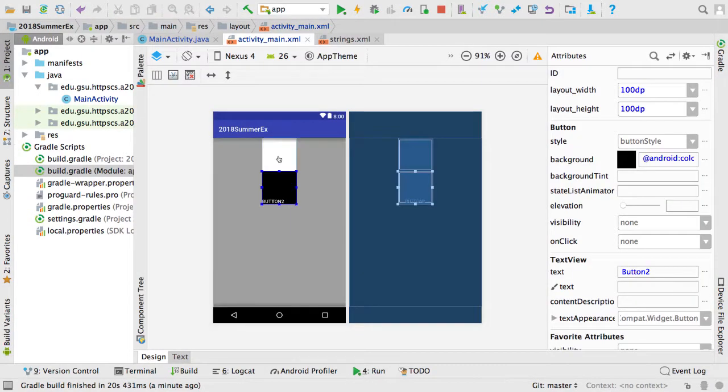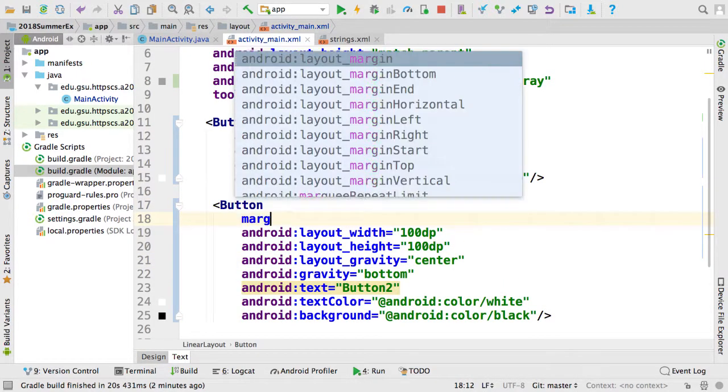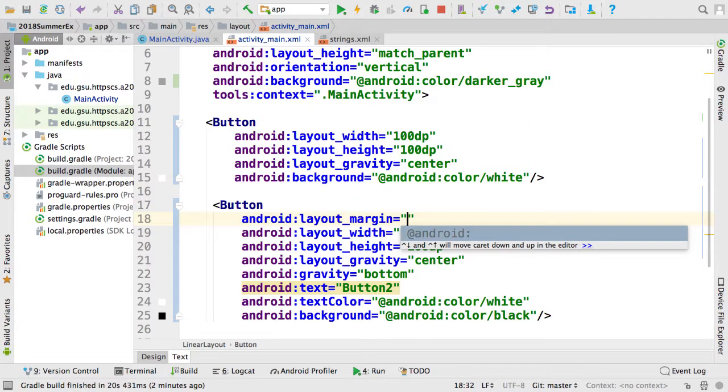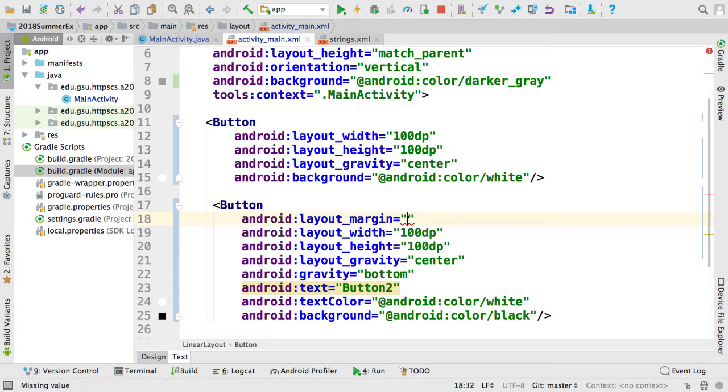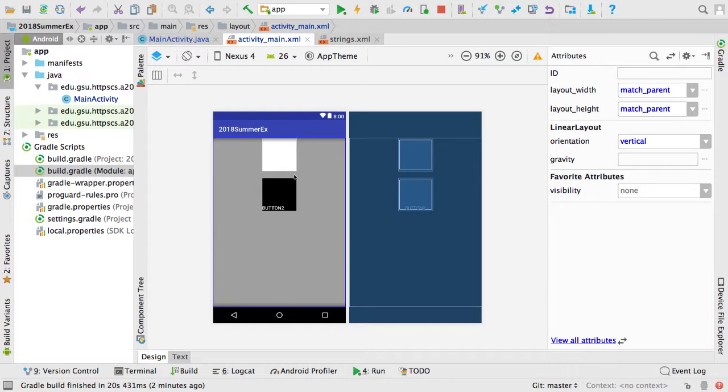If you want to add more space between these two buttons, we use margin. Then 20 dp. So you can see a space, 20 dp space between these two buttons.